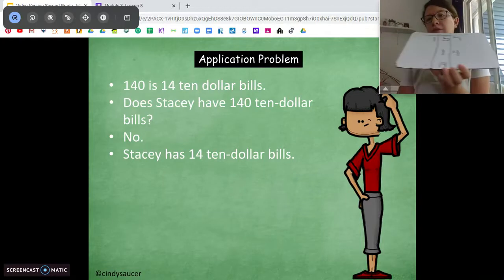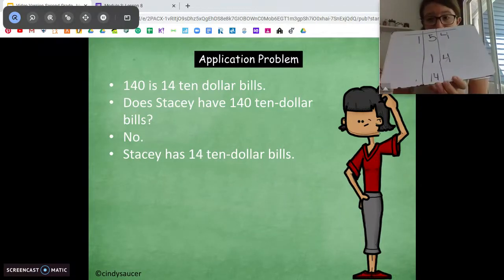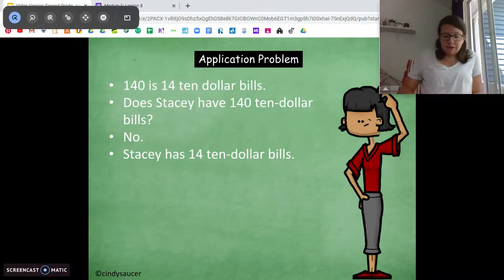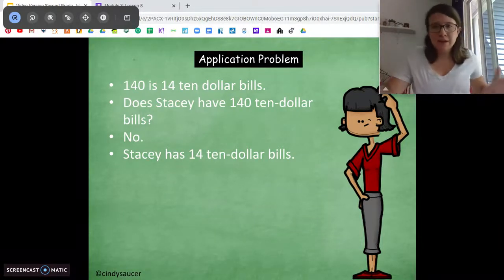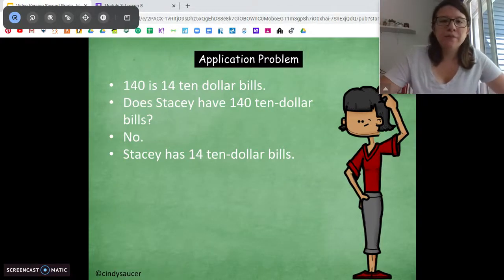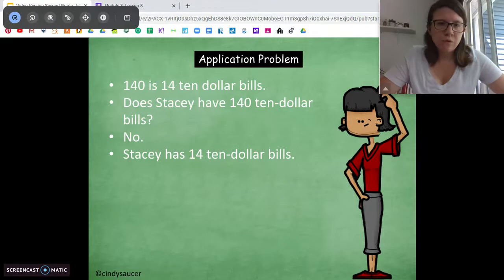No, right? What does she have? How many $10 bills? Just 14. So, I'm going to take the zero off. We can put the 14 in our tens category, in our tens place here. Because we know that 14 tens is $140. So, she does not have $140 bills. That would be thousands of dollars. She has 14 $10 bills. Okay? A little bit tricky, but we're learning to manipulate money. We're learning to manipulate our tens, our hundreds, all that fun stuff. When we start adding bigger numbers, that's going to be important. Just a little brain teaser for you.